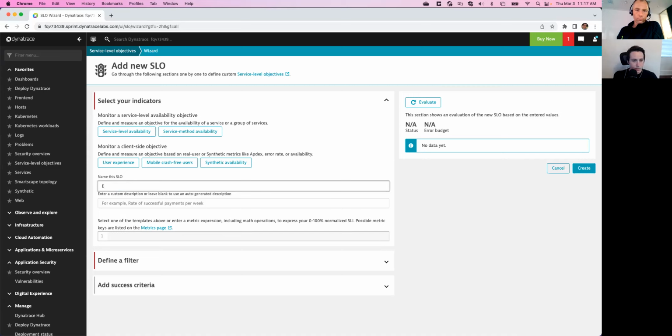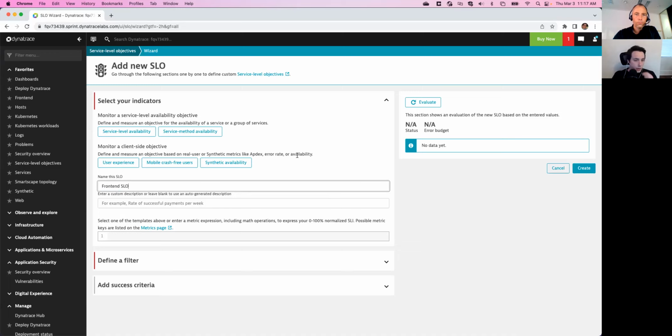This service is a front end service. Our sample app is called Easy Travel. It's a travel website, a full stack app with all sorts of middleware and APIs. We're going to create an SLO off of its front end service. So that's going to be our front end SLO, right?